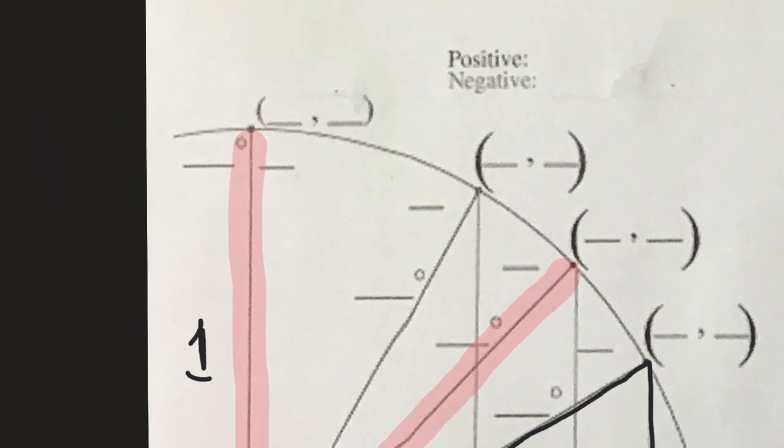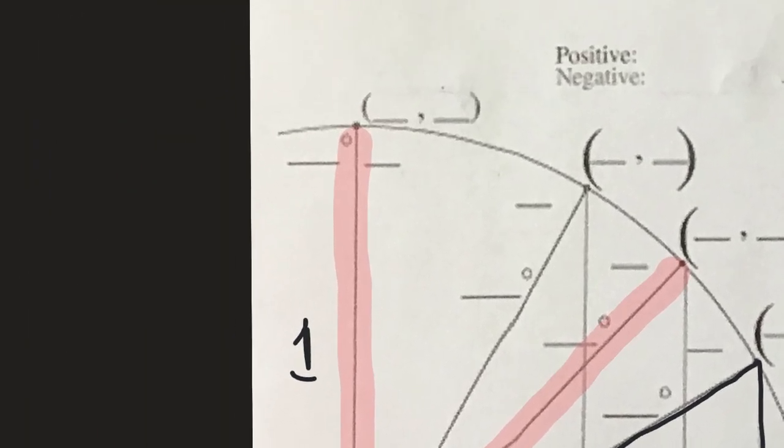Now let's look at the vertical line. At 90, our positive y-axis is 90 degrees. That's pi over 2, or half of pi radians. Right? Because pi is 180, 90 is half of 180, so 90 degrees is pi over 2. And the coordinate here is 0 in the x and 1 unit in the y.